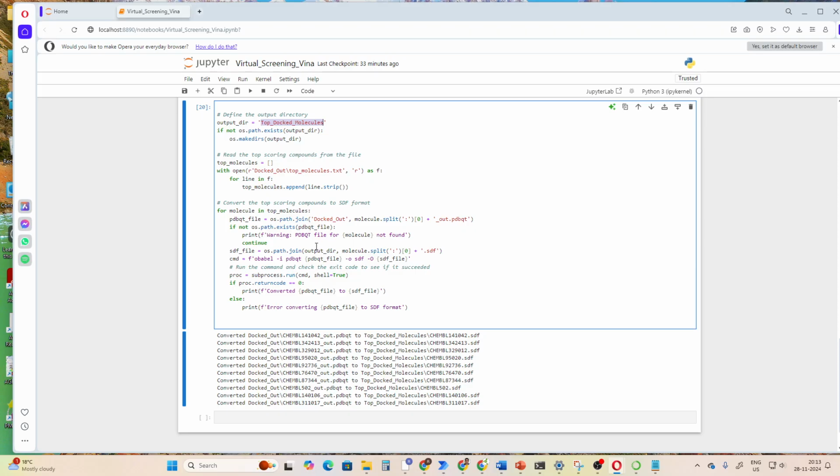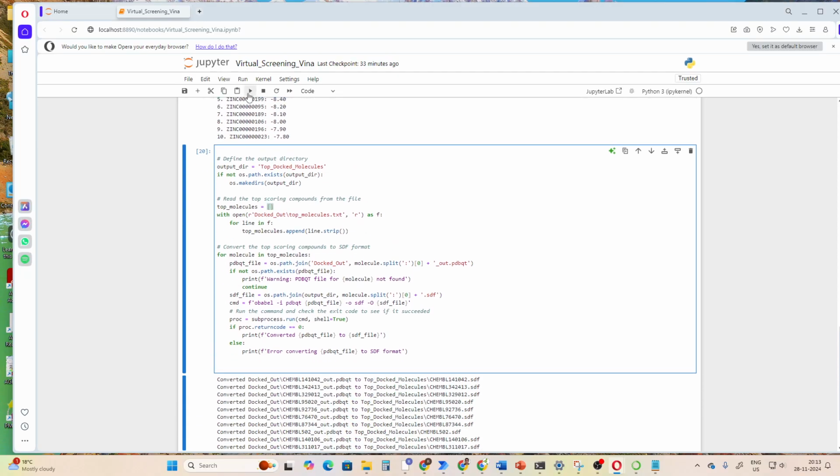Then again it will convert the PDBQT format into SDF format, okay. You can change to any format, you can keep it as mol2 or something else, right?